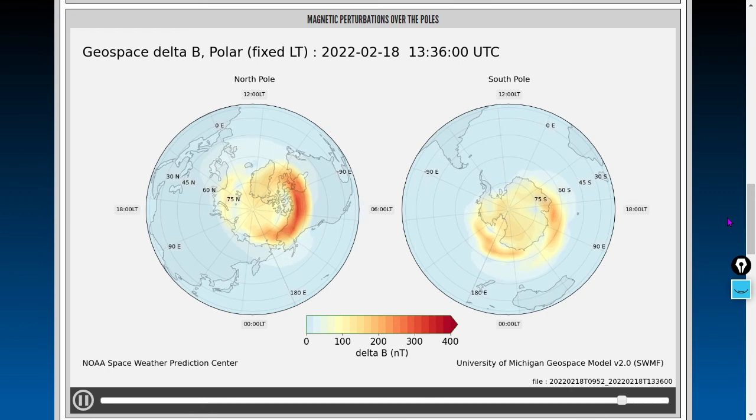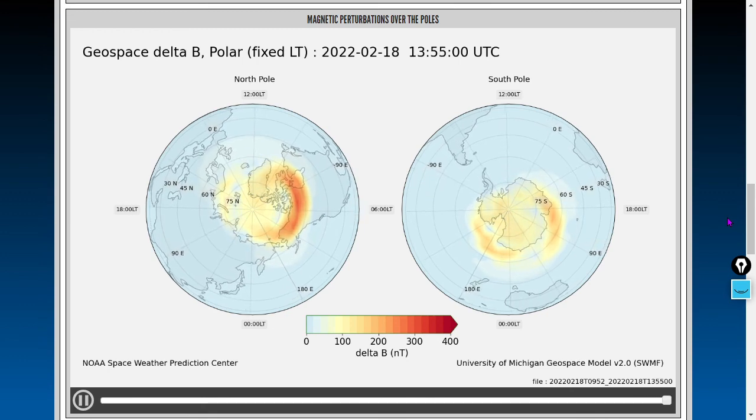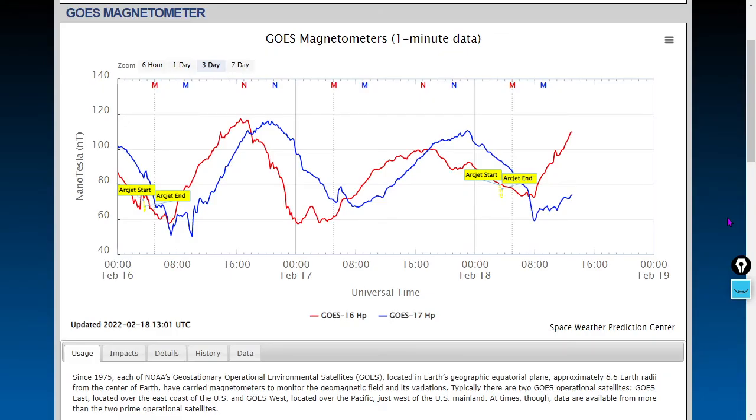The next thing we'll look at is the heliospheric current sheet. Earth is in a north pole. Oh, first the GOES magnetometers. I stand corrected. So we've seen a divergence here in the GOES magnetometers. These M's stand for midnight local time for the satellite. The N's stand for noon local time for the satellite, to give you insight into where the satellites are located. They're slightly staggered in their near equatorial orbit, and they are geosynchronous satellites at very high altitudes. Anyway, those are the magnetometer measurements by the GOES 16 and 17.